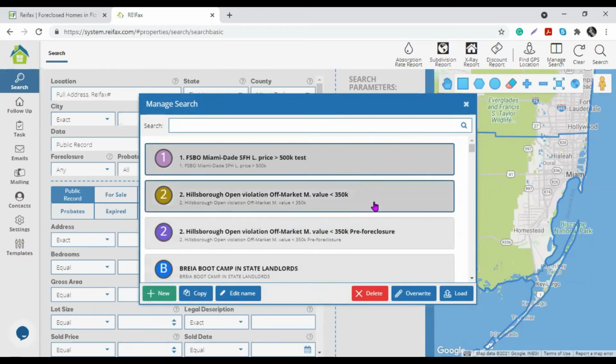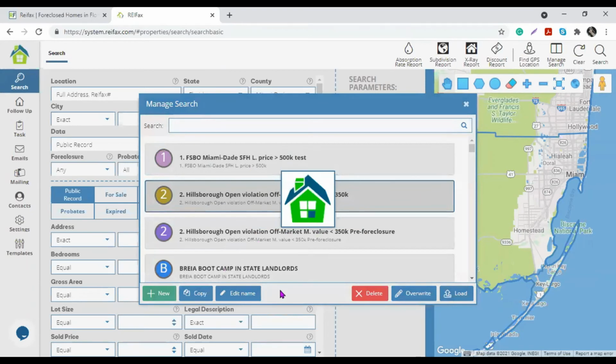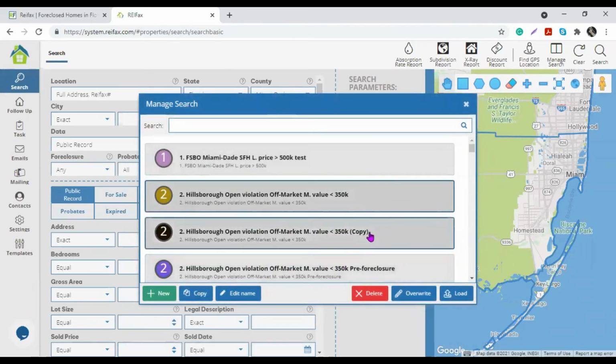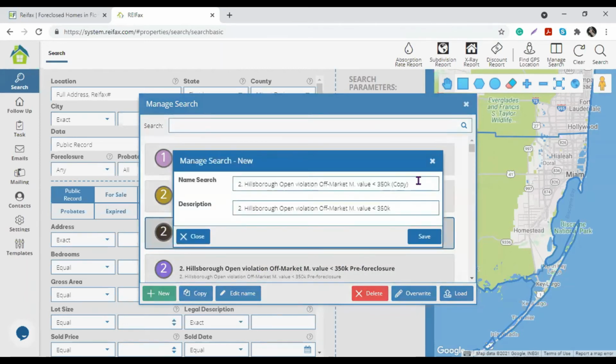If you want to change the name of a copy, then you just copy one first, copy. The template has been copied, and then you will see it right there. You will have the copy at the end. Then you can just again select the copy, the one that you copied, sorry, and edit the name and just modify the name again to whatever you want to put there, and save it. Okay?